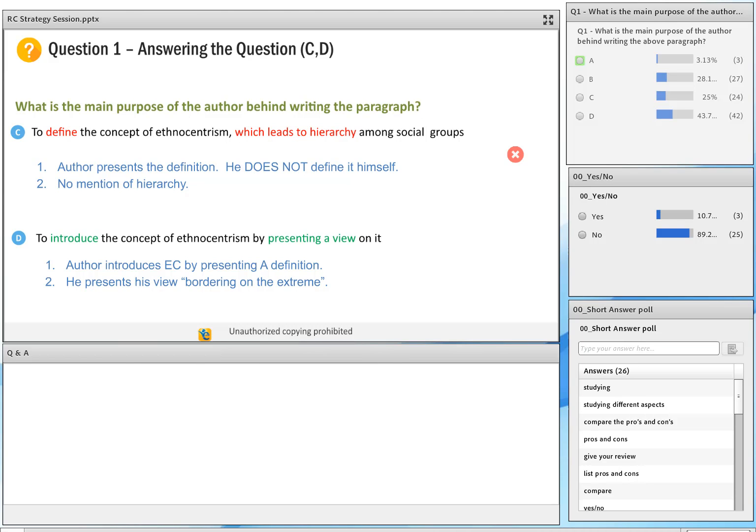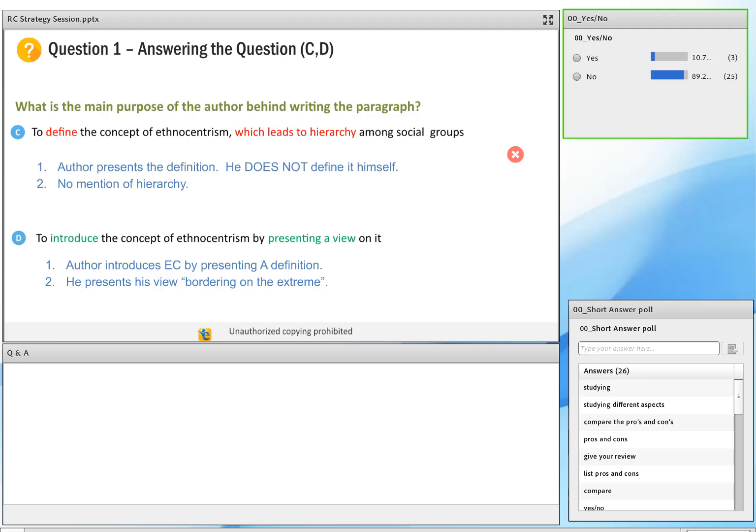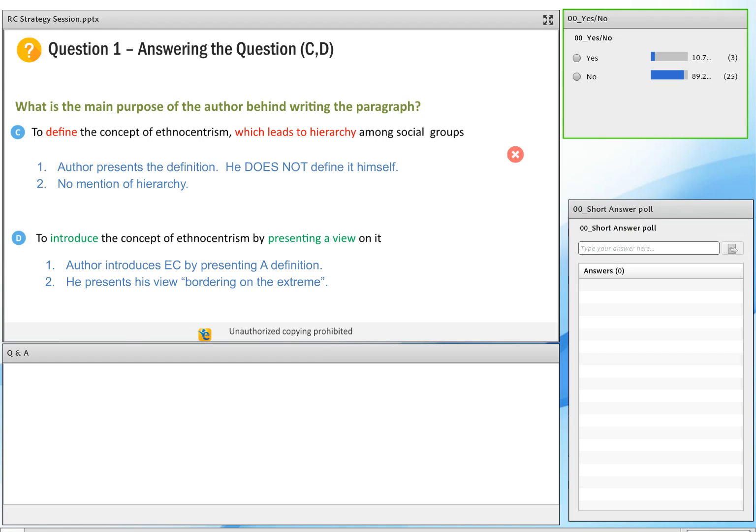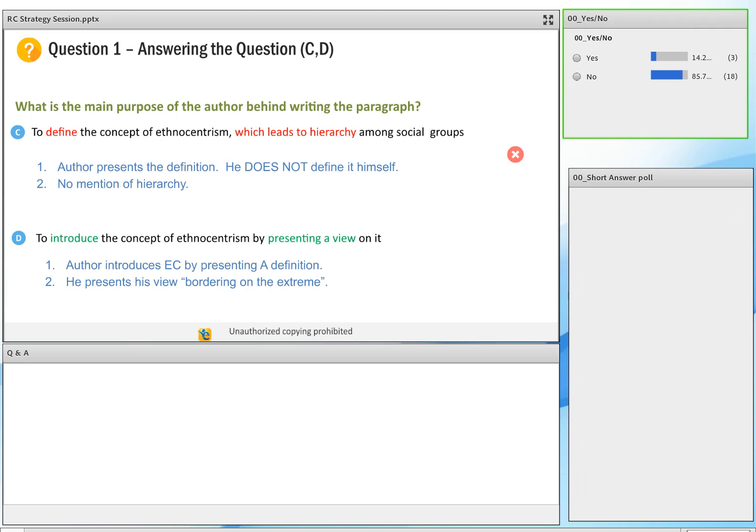So now tell me, based on this analysis, what do you guys think about the answer choice analysis that we just did? Do the answer choices still appear to be close? Yes, no? In the light of the analysis that we did. Okay, so what's your learning from this question?